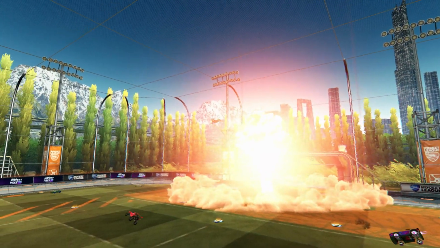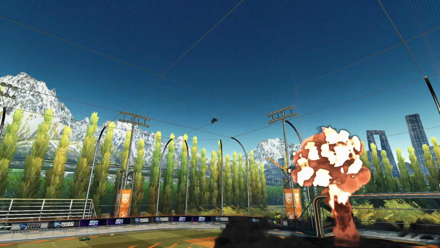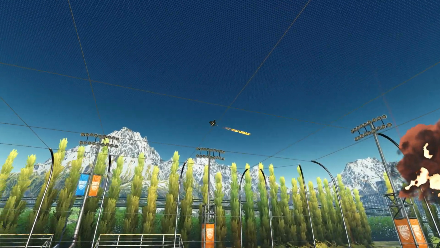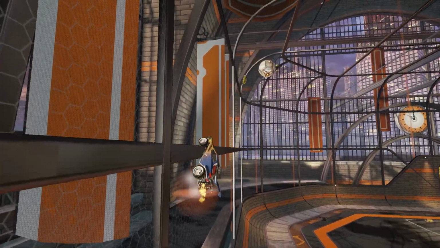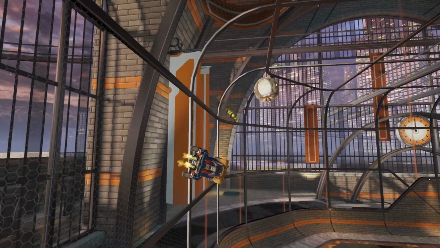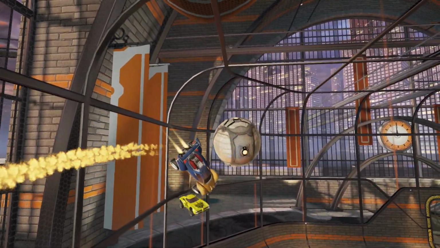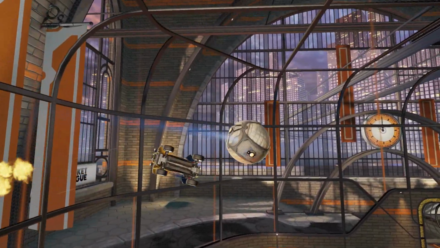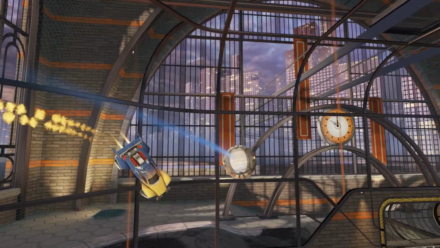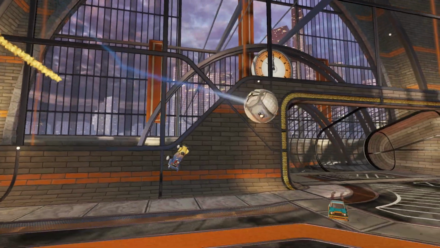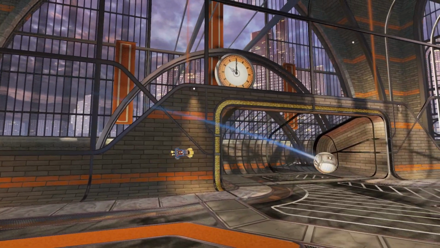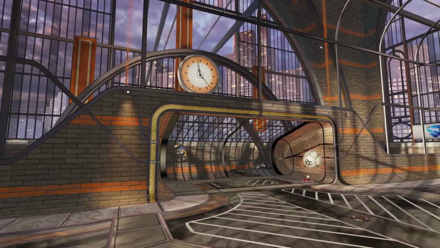There were a couple of times where I had some bad spacing issues, where I was either bunching up with my teammates or too far away from the play to actually get involved. Boost management was generally okay, but it could be more consistent, and I panicked a few times on defense, so I think I could really do with a lot of work ironing that out. But anyway, hopefully this was helpful for you and that you can take away something from it.